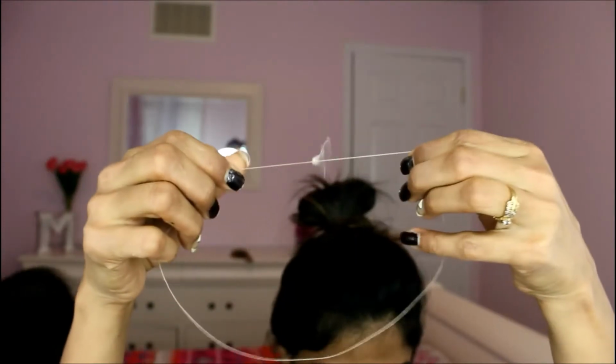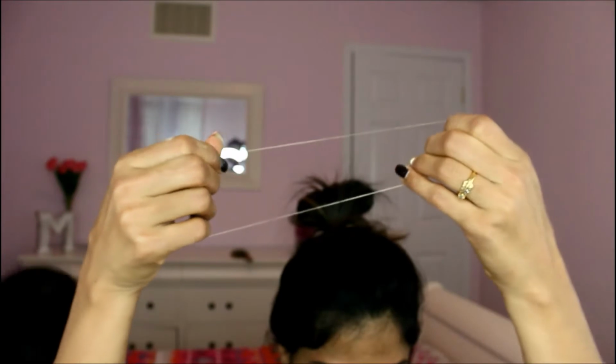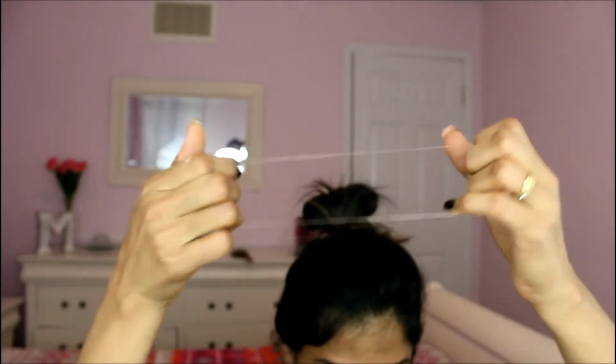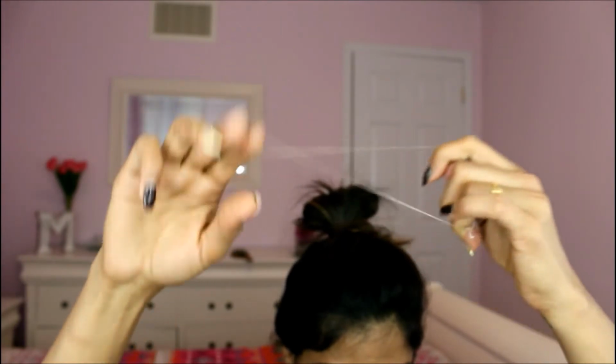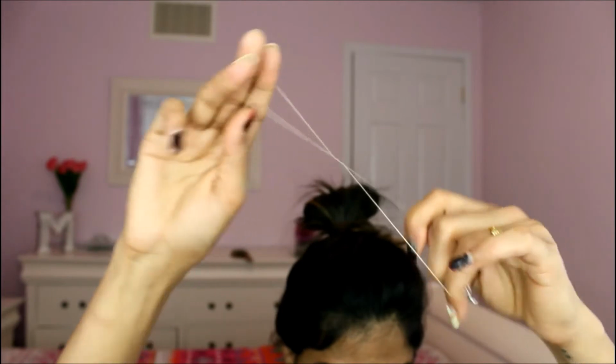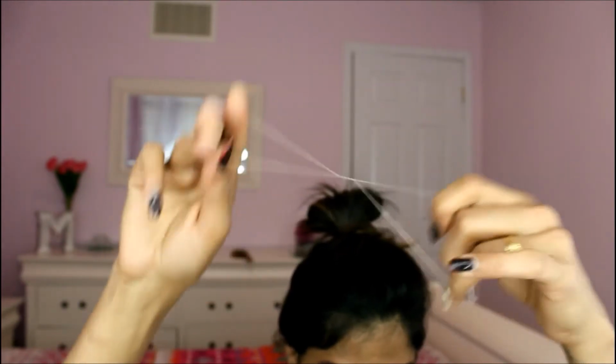So first I would like to show you guys what you're gonna do with the thread. You will cut the thread almost 15 centimeters, a small piece of thread, then you're gonna tie a knot and close the ends, and then you will twist the thread the way I'm showing in this video. So it should look like this.